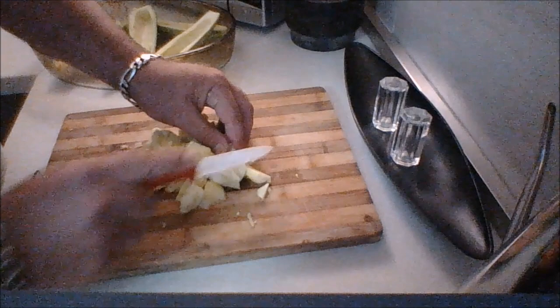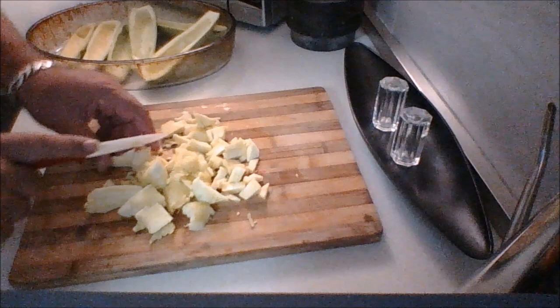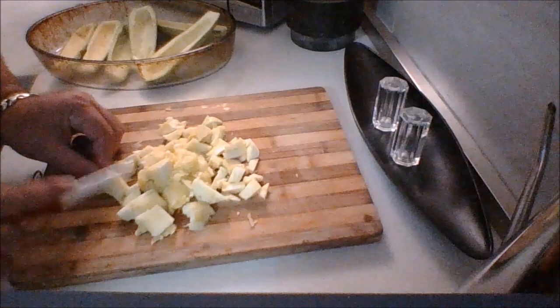Now it doesn't have to be all precise, and it will shrink down a bit in cooking, and I'll show you what I mean. So go ahead and dice up or cut up all of your courgette meat or insides.